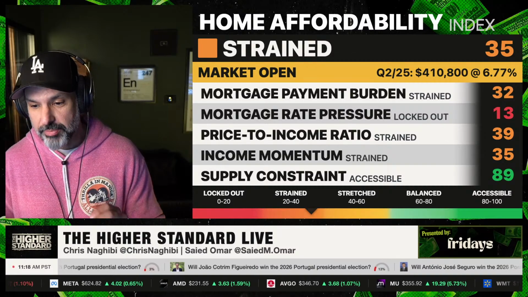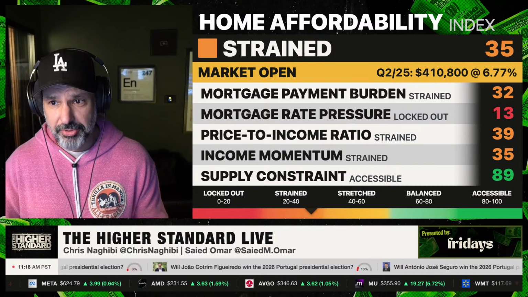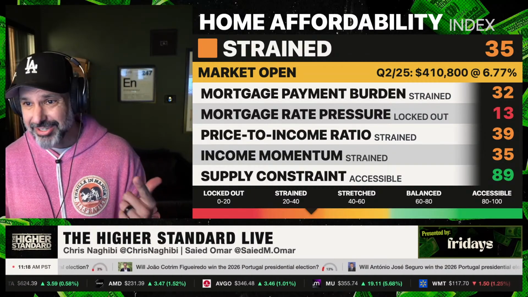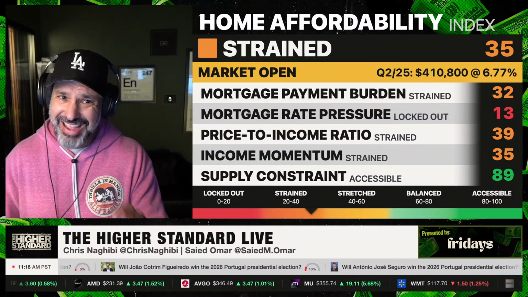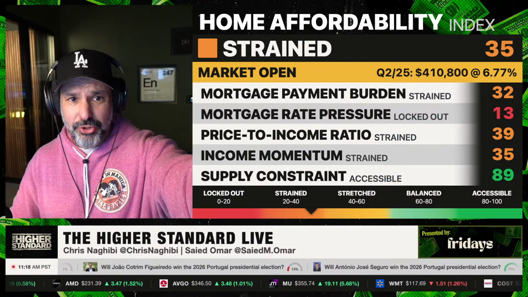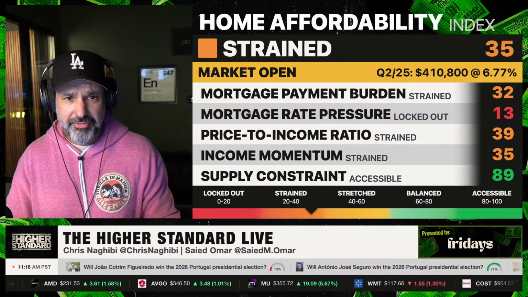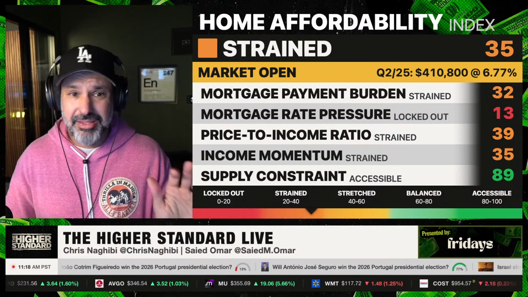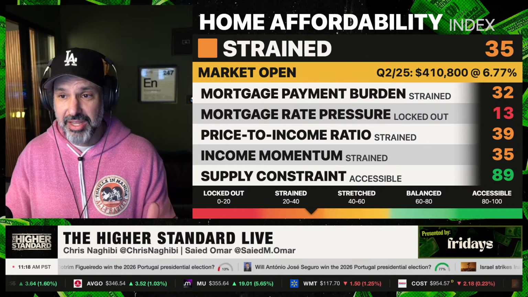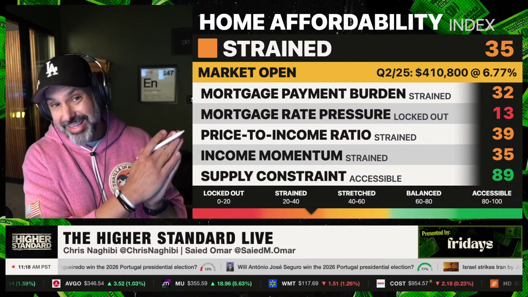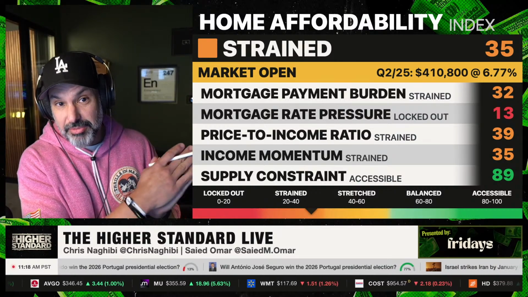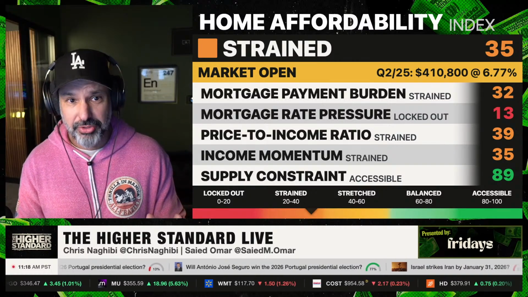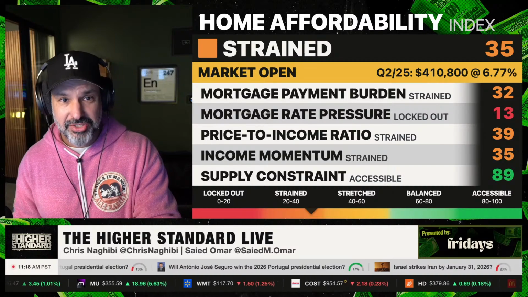So for the mortgage payment burden, we did a very simple thing. We started with the median home price, which you see there. We assumed the standard down payment of 20%. Now, that's not to minimize how difficult it is to really have 20% to put down. I'm not saying that most Americans have that. As a matter of fact, most Americans do not have that, and that's kind of crazy because wage inflation has not kept up with the cost of living and the cost of buying a home, so putting down 20% is a massively difficult thing to do. But again, this is the standard, so we're using it here.